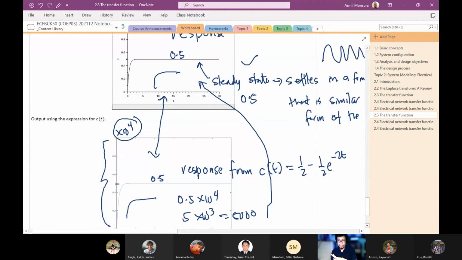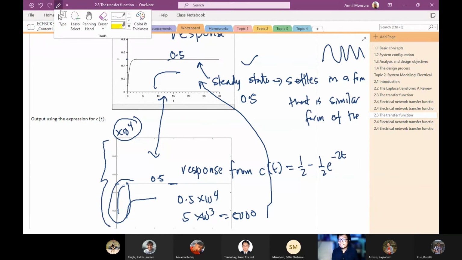Kaya huwag kayong titingin kaagad na ano. Huwag kayong titingin, pag tumingin kayo ng graph na magkahiwalay, tapos nakita nyo na pareho siya ng shape. Tingnan nyo muna yung ibang parte ng graph. Actually, mas maganda yan. Tingnan nyo yung detalye ng graph sa ibang parte. Hindi lang yung values ng settling value ang titingnan natin. Tingnan nyo rin yung mga values dito. Kasi baka mamaya, sabihin natin pareho nga siya settling value, magkakaiba naman pala sila ng value dito, kahit pareho sila ng scale. So, iba pa rin yun. Okay, so, ganun tayo dapat titingin ng graph. Wag masyadong biglang magko-conclude na pareho siya. Tingnan nyo muna kung pareho nga talaga.